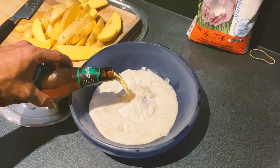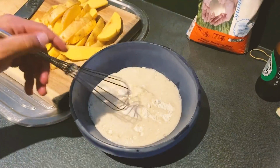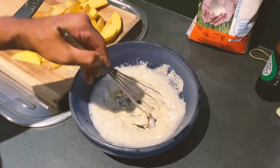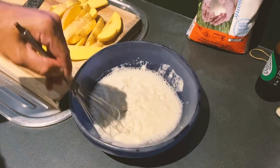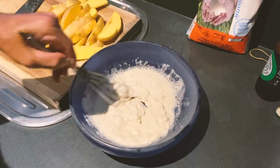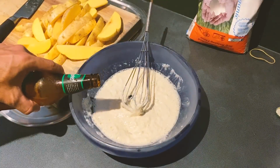Okay, we'll mix this together. We'll just wing the proportions, because as long as you've got enough mixture to coat your fish, what's really important is the consistency, not so much the quantities. Once you get your quantities down, depending on the size of your family or how many people you're feeding, then you can adjust and measure it out and get it right every time. But I find that I'm just winging it a lot of the time.